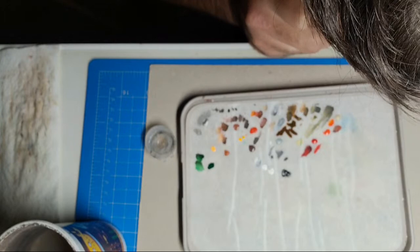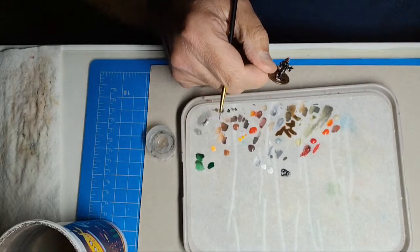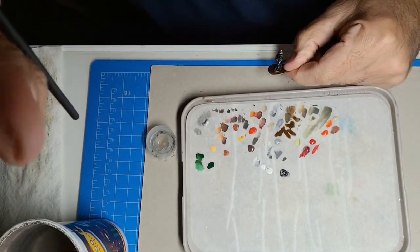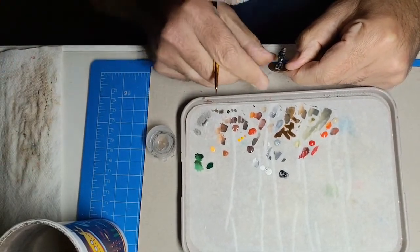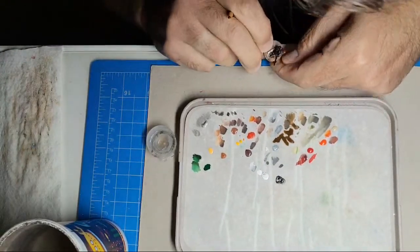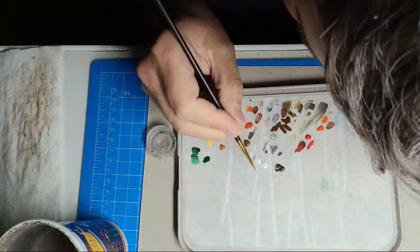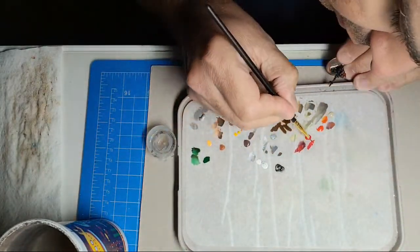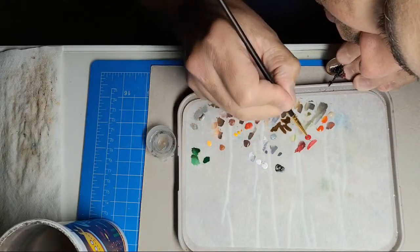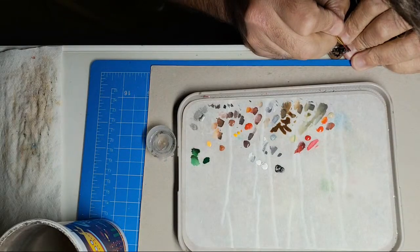All right, well, we have a split helmet. Let's see if we can get something on here. Resolution here is not the best. Okay, now we're gonna lighten it up with a tiny little bit, a touch of white. Tiny little bit. Maybe not that tiny. There we go. Gotta be careful because it starts going pink in a heartbeat.